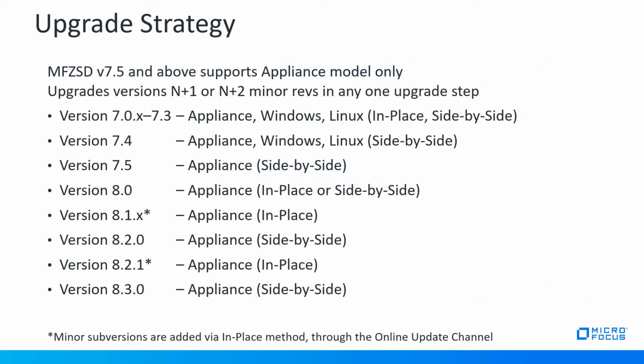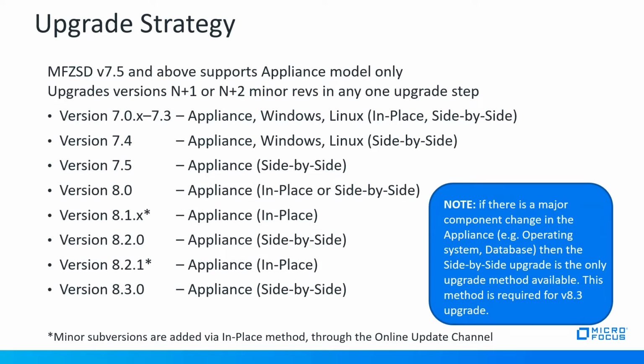The online update key, which is the registration key, will need to be re-entered on the new appliance version 8.3. Here are some historical strategies for upgrading. In case you're still back at 7.4 or 7.5, remember it's N+1 or N+2, so you go every other version to get there a little faster, but you'll have to do it in increments if you're that far back. But version 8.1.x and version 8.1 or 8.2 can both go to 8.3 directly. Otherwise, you may have some steps.